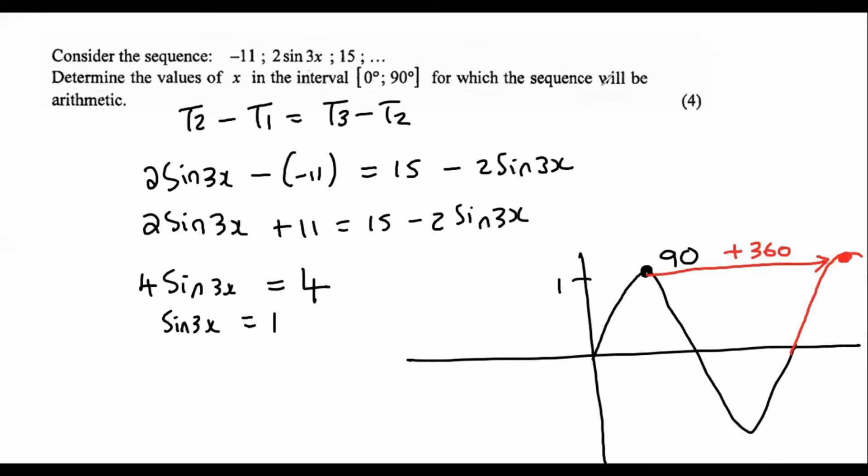I know that that will probably repeat again over here, and so that means we are repeating every 360 degrees. That's how often it repeats. So I could now say that 3x is equal to - I'm going to use the other method now - equal to the first angle which is 90, and then I say plus k times 360, k is an element of Z. Your teacher might use an n over there, that's okay. Then we can divide by 3, and so that's going to give us 30 degrees plus k times 120, k is an element of Z.